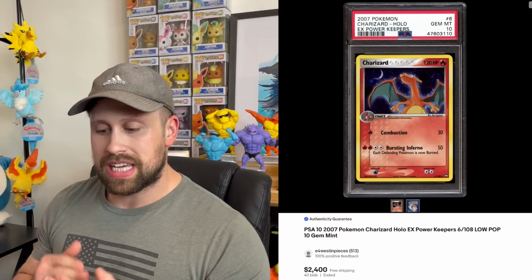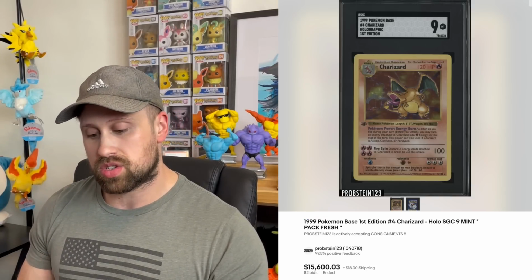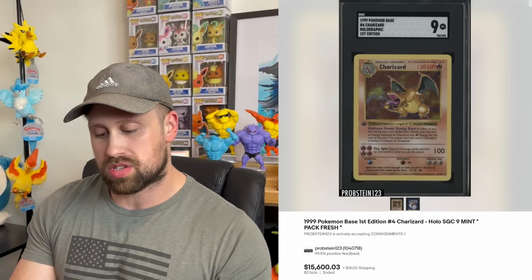And before we get to our PWCC weekly auction recap, I got three beautiful Charizard cards to go over. Here is the one from EX Power Keepers that sold for $2,400. Here is an SGC 9 first edition base set Charizard that sold for $15,600. And then a PSA 10 Gold Star Charizard sold for $20,099.